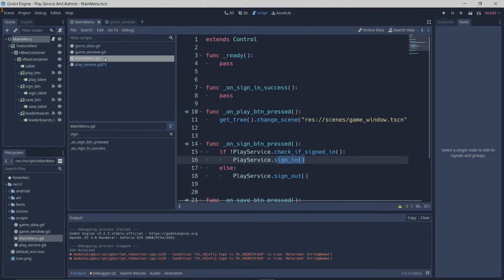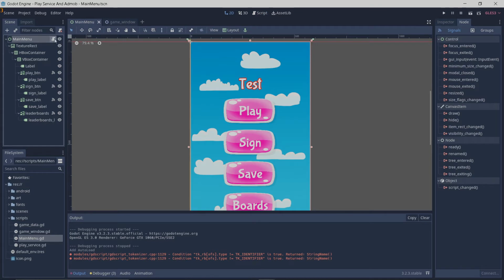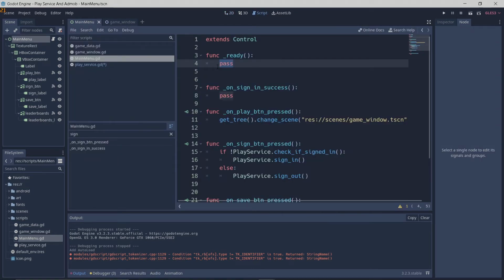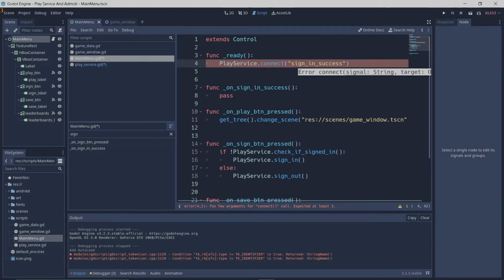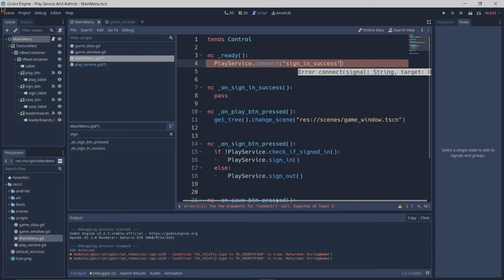Okay, and here we can connect this signal, this main menu, play service dot. Maybe if you don't know, this is how you connect a signal via script, right? So the arguments here will be the signal itself, the target to which you want to connect it.